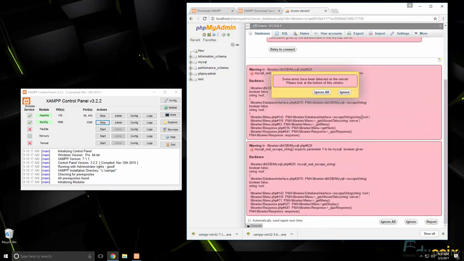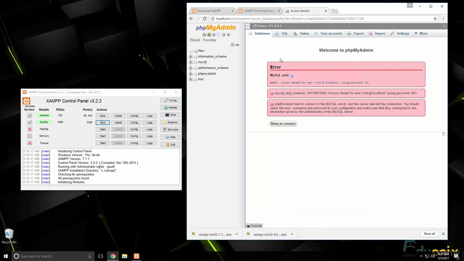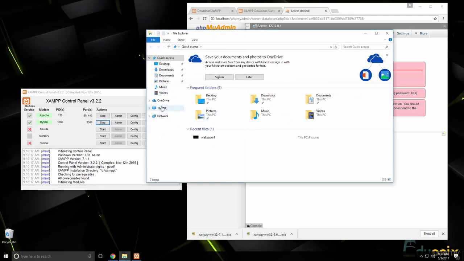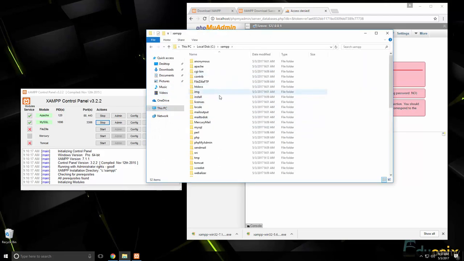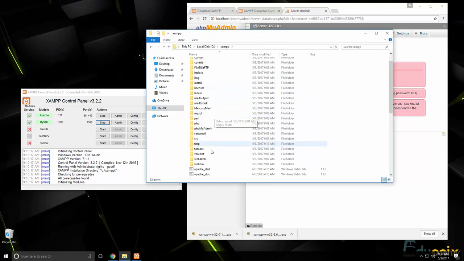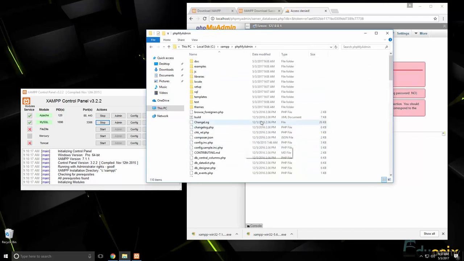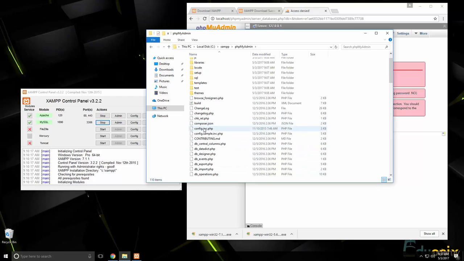Now, if I click database, you'll see we get all these error messages. Basically, we need to put our password into one of the config files. So we're going to go to C drive and go to Xampp, and then phpMyAdmin, and then we want the config file, which is this right here, config.inc.php, and I'm going to open that up.